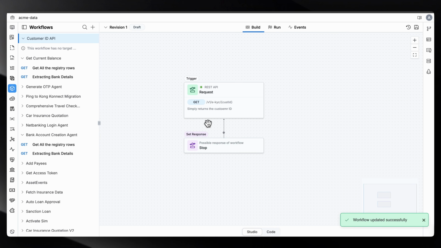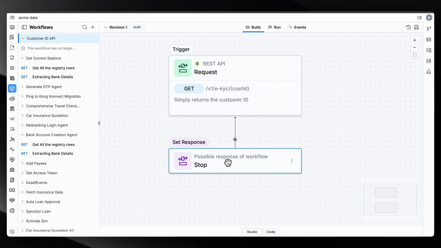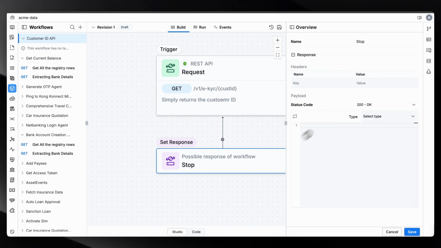Now that I have saved the request, I can go to the response configuration and click on this. Here you just have to simply name the response. Since this is the only scenario, I like to name it based on the outcomes. There can be multiple scenarios in a workflow. So this is scenario 1 response.